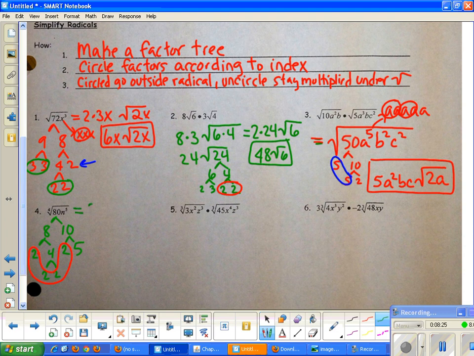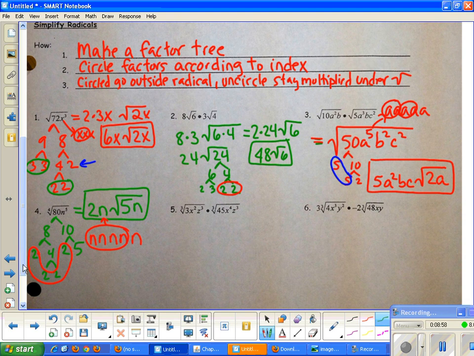So this is equal to 2, and then I'm going to do my n's. So I have n to the 5th. That means how many times does 4 go into 5 evenly? Once. So n, and then the square root of, we had 5 left underneath, and then 1n, because 4 went into 5 once with 1 left over. And if it helps you to write out all your n's and then circle them and do it that way, that's fine too. So 1, 2, 3, 4, 5. So we had one group of 4 n's, and then one that's underneath your radical left over.